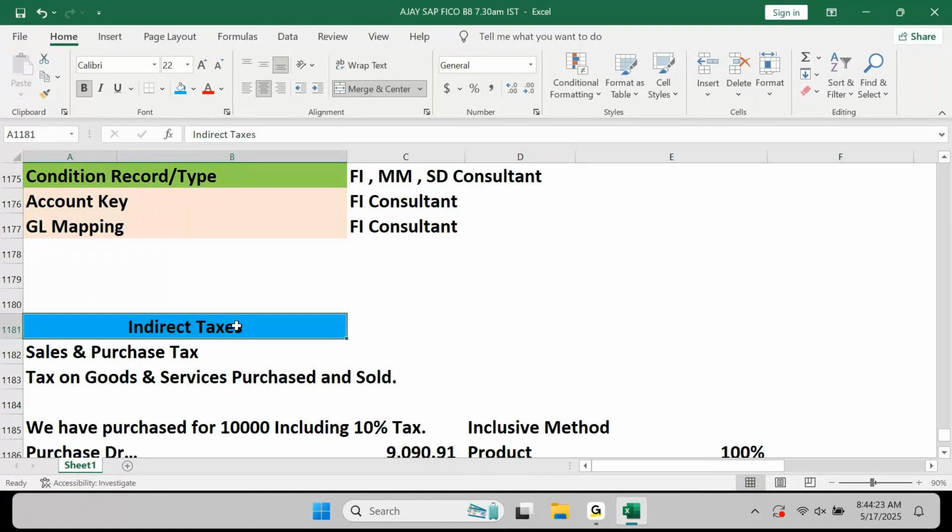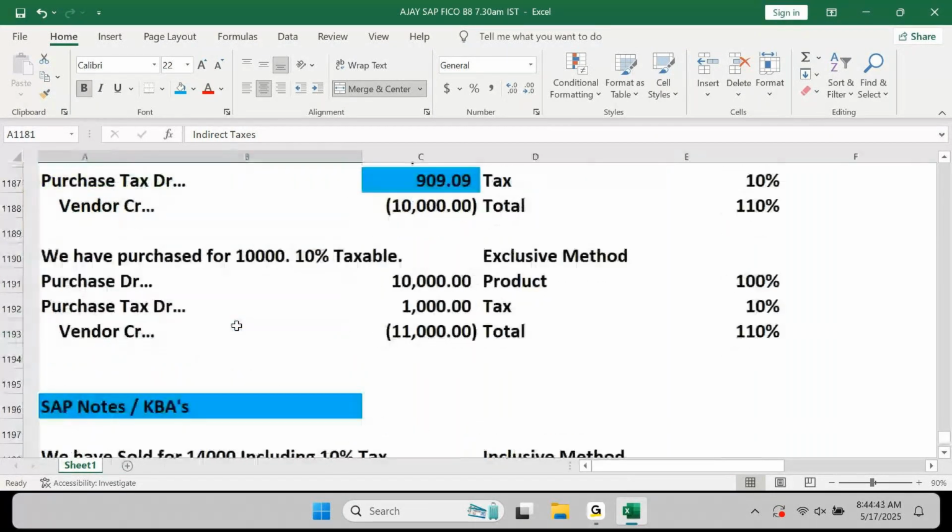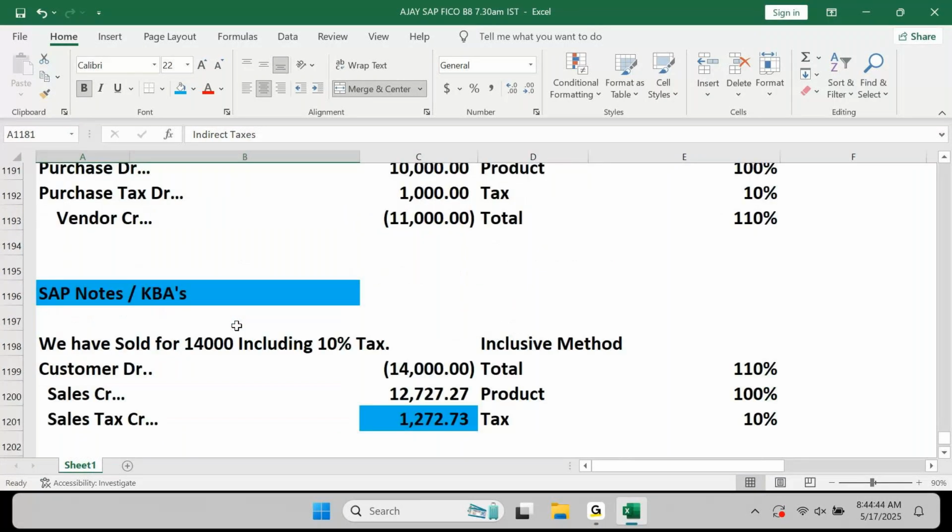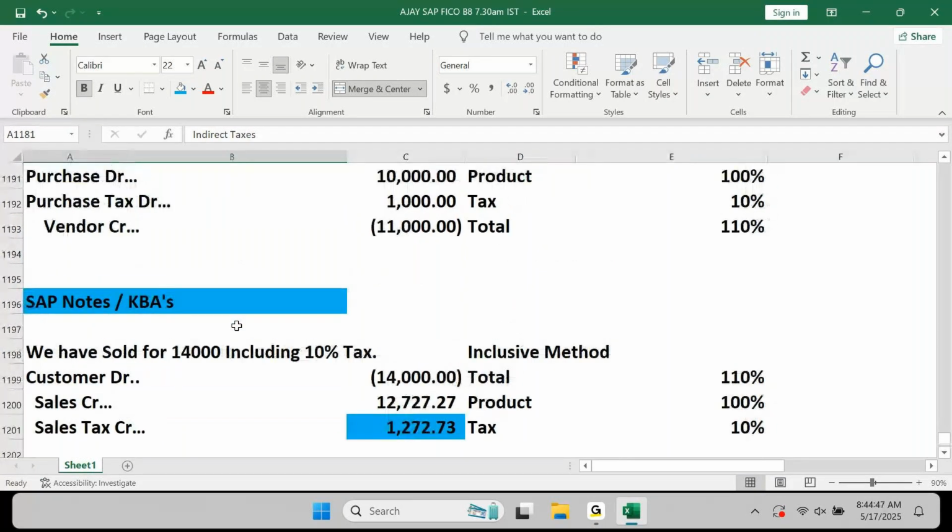There is one more tax called direct tax that we will see later on. Don't combine both at a time. It creates confusion. So you will end up reading 1, 2, 3, but we forget that 1, 2 are the same and 3 is different. Here you have listed 1, 2: sales tax, purchase tax. 1, 2 are part of indirect tax. If you talk about direct tax, you'll have to bring TDS withholding tax.